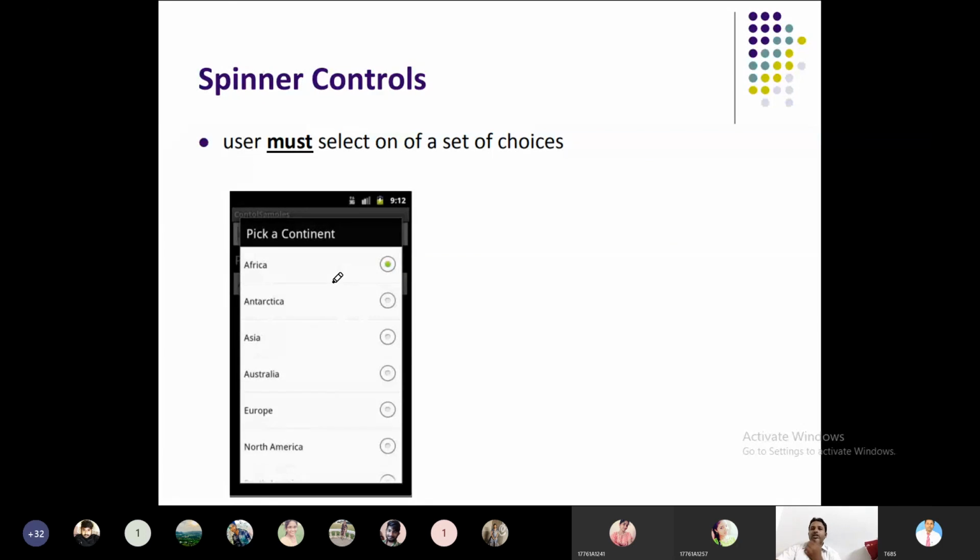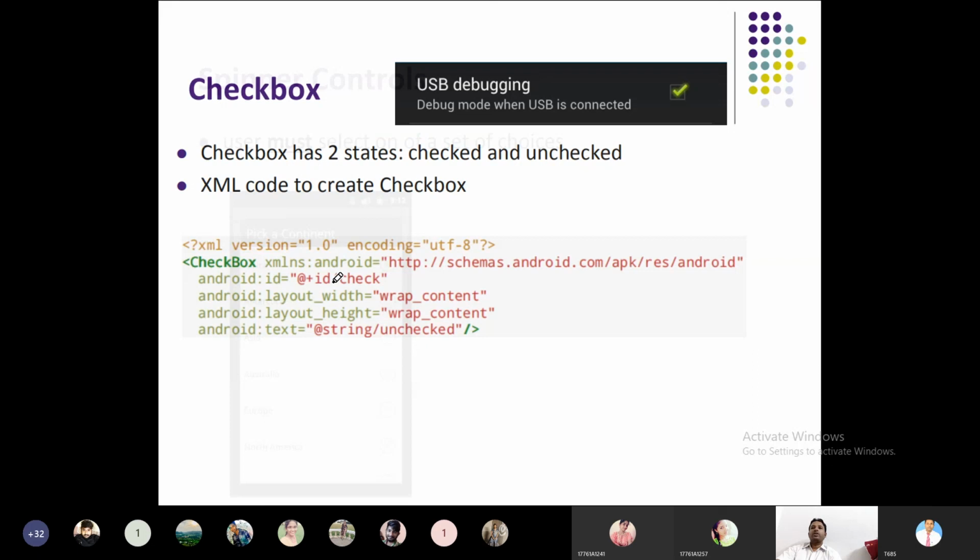With a spinner, the user must select one of a set of choices. There will be a set of choices, and they have to select one. And we have checkbox here also. There will be checked as well as unchecked. This is the example given here; it will be displayed like this.